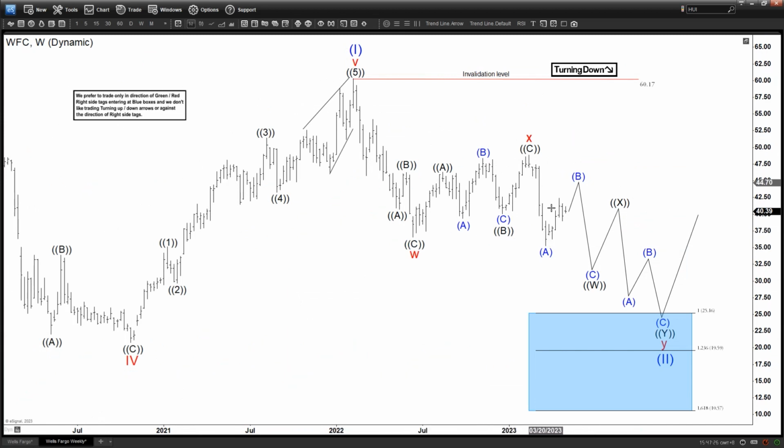So we ended the correction here and then started to make a new low again below that previous low. So we got a sequence of lower lows here, and if you simply measure the extension between this first leg and this second leg, the third leg should be looking for, it doesn't always reach 100%, but ideally it reaches equality in terms of the length, and the equality target is at $25, which is a significant move down from where we are, right? And you can see the last move lower here is also looking like 5 waves.